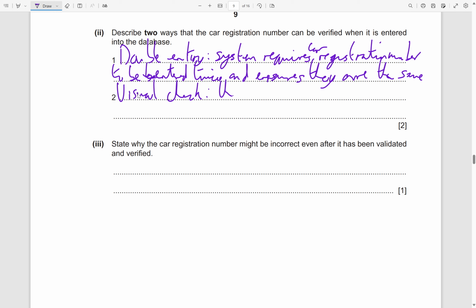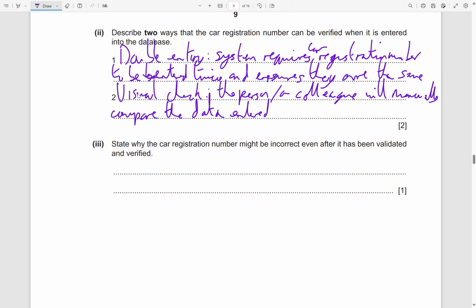So let's say the person or a colleague will manually look at the data to make sure it looks correct, or manually compare the data entered with their physical record, if it's been written down on paper, to make sure they're the same.